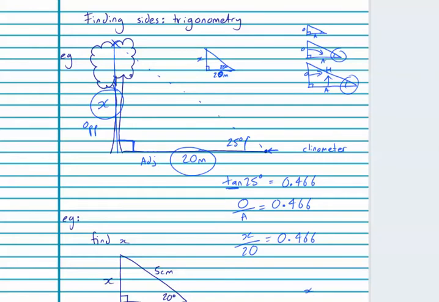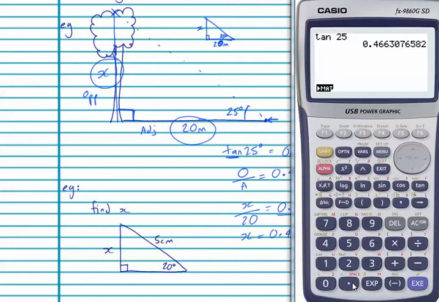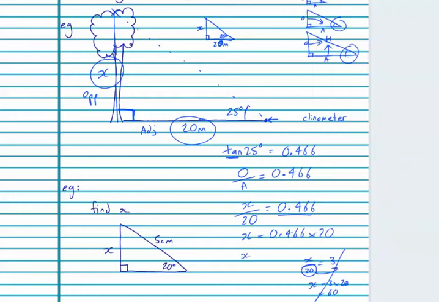If I'd said x divided by 20 equals 3, then you could solve that easily. You'd say I need to get rid of the divided by 20, so I'll times by 20 on both sides. x is 3 times 20, x is 60. Now, I didn't tell you x divided by 20 was 3. I told you x divided by 20 was 0.466. But we solve it the same way. I need to get rid of the divide by 20. So x will be 0.466 times 20. Again, grab your calculator and work through that with me. 0.466 times 20 says x equals 9.32. That's 9.32 meters for the height of the tree.